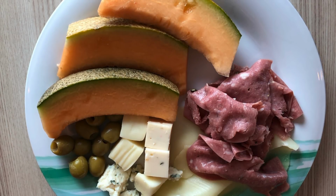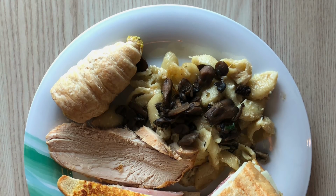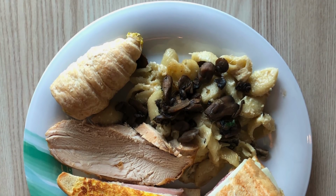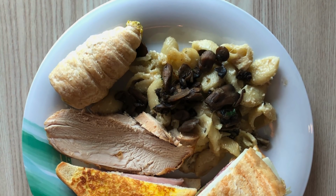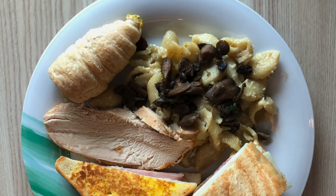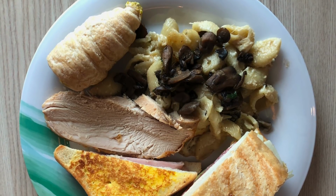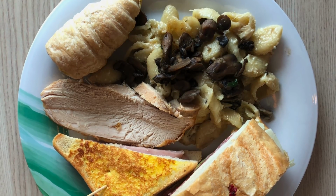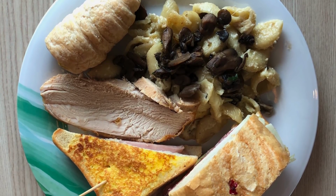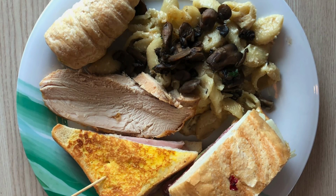Good first meal. And I guess that was the appetizer, because as I look at this next one, some entree items that I tried. We've got a ham and cheese grilled sandwich there, pasta with mushrooms. There might have been a salami sandwich, some sliced turkey, and then a little bit of a sweet there. They have their own branded kind of cream horn, which is one of my favorite desserts. So that was lunch.